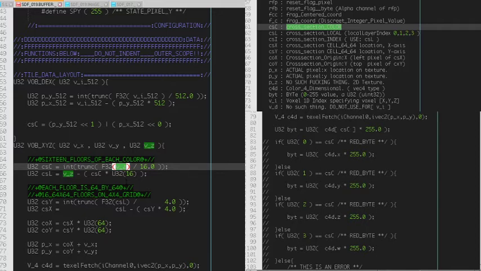Got ya. So C4X equals PX 512 divided by 64.0, and this is going to have to be a float 32, and int and trunc.